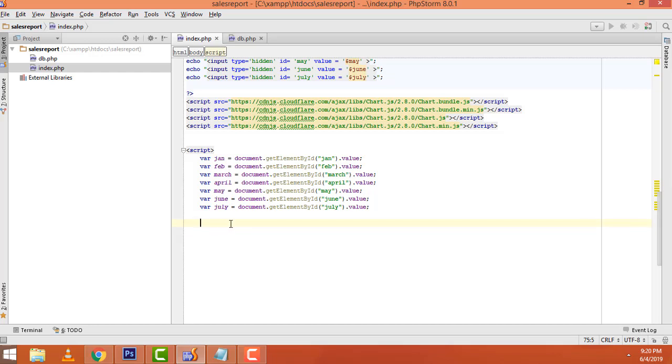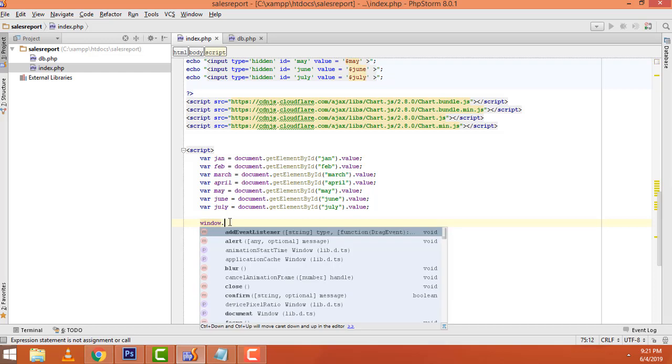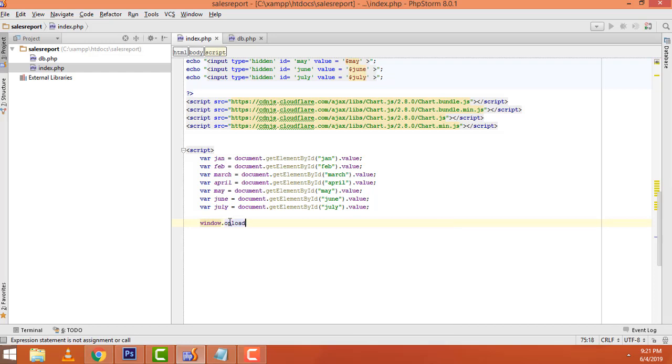So first we have to write window.onload equal function. You write the function, open curly bracket, close curly bracket. You have to write like this.